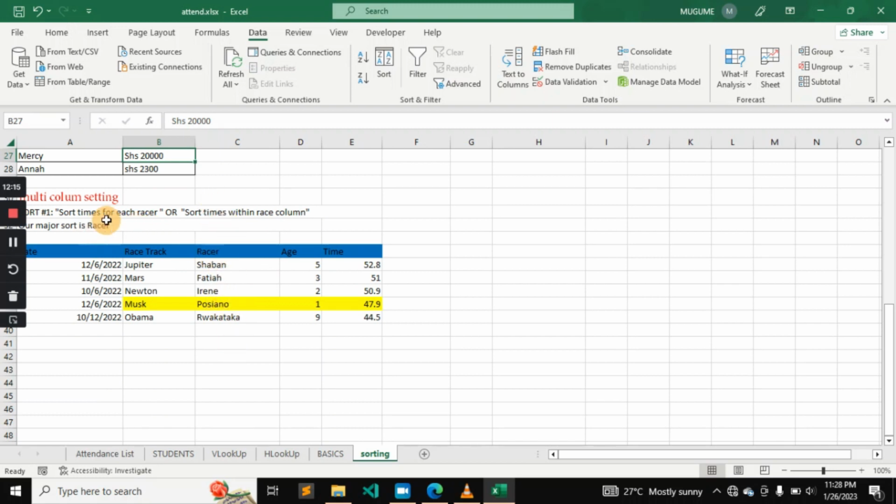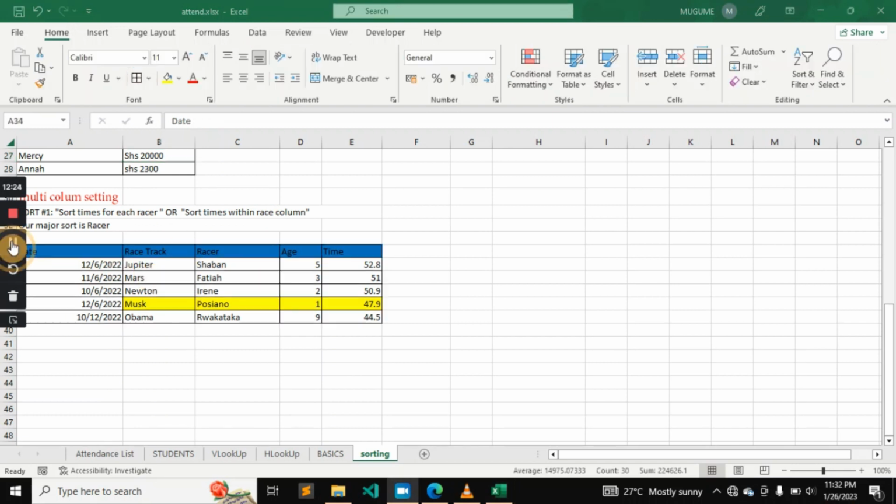So for each racer, we sort the time within the race column. That's what we're going to do for now. We are going to sort each racer by their time, the time taken by him to race over his race track.